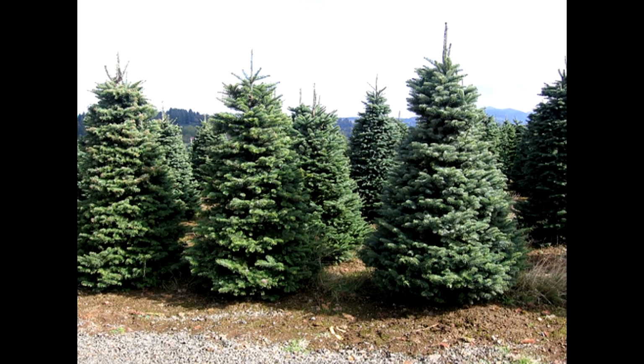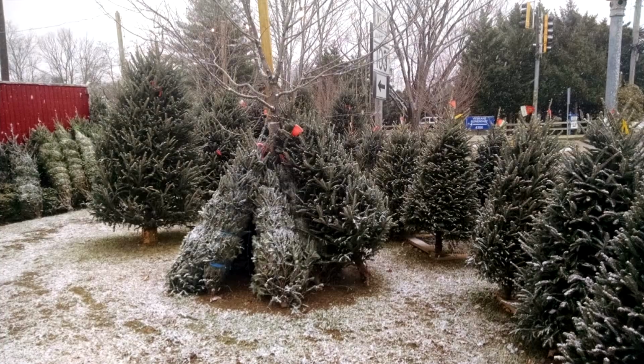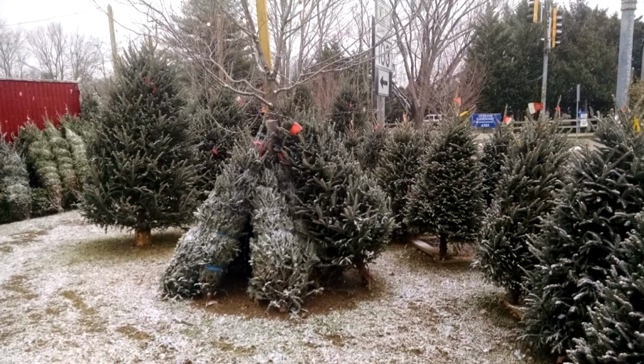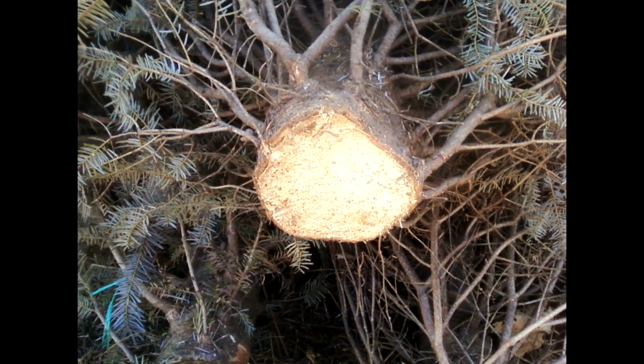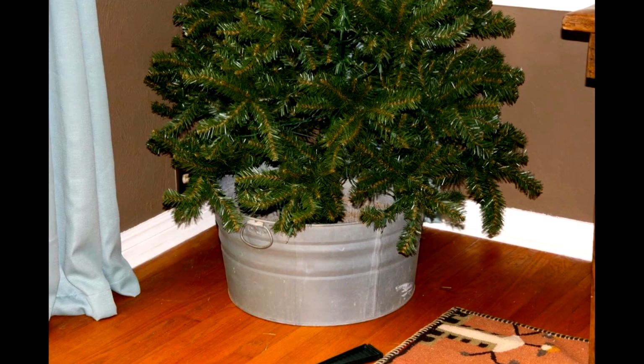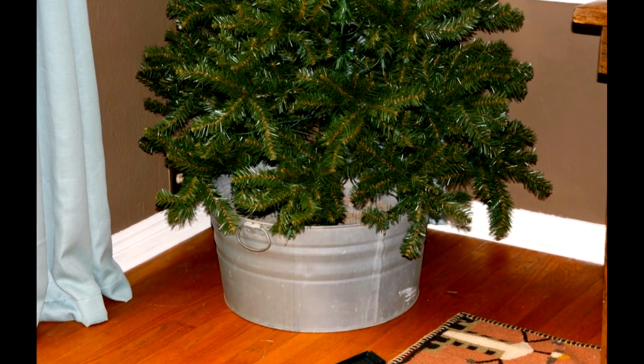Live Christmas trees require a lot of special attention, certainly to be watered appropriately. From the point of sale, if they're trimmed appropriately and put in a bucket of water to kind of absorb what they lost in transit, wherever it is they came from or wherever they initially were cut. Also, once you get them inside the house, it's critical that they stay watered. If you reach on the end of the needles and they're really brittle, that's a bad sign.